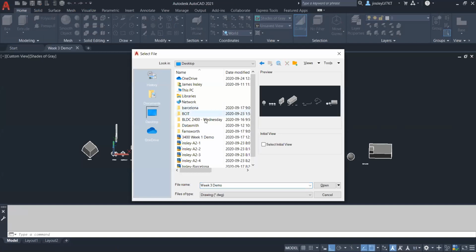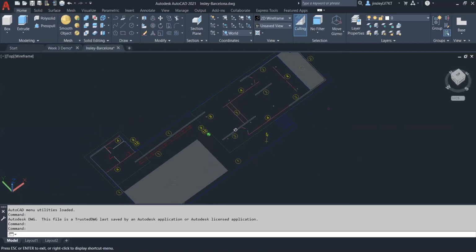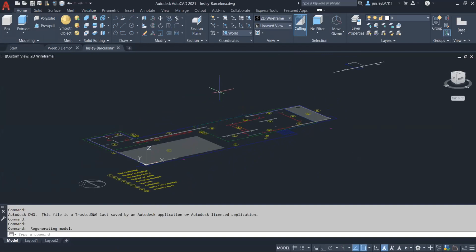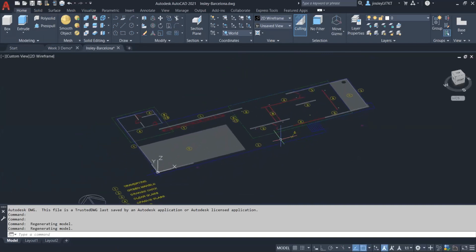I want my Barcelona project. Oh, I didn't save anything? You gotta be kidding. No way. Oh, it crashed. Sorry. Last week when we finished the class and I left, I lost everything because it crashed. Isn't that awesome? That's okay. I won't remodel it for you, but we'll talk about a few things.